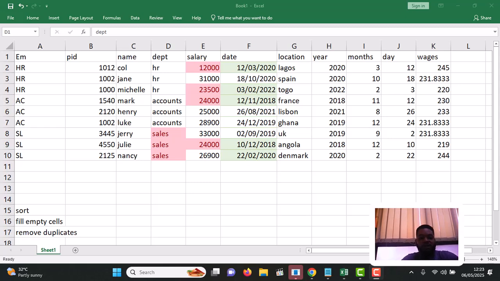So that is it for part 1 of data cleaning. Now part 2 is where I'll go into much more detail. I'll work on an actual data, then we'll use Power Query to clean 2 or 3 sets of data. You can remove some of the rows and carry out so many cleaning operations on it. You don't want to miss my next video.